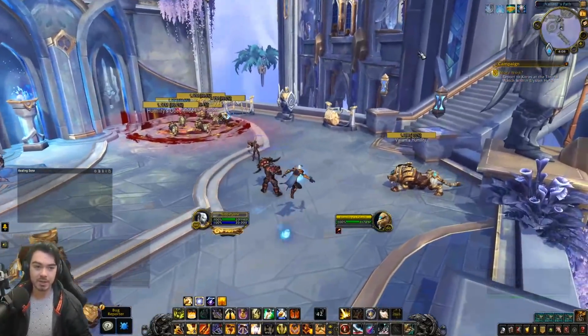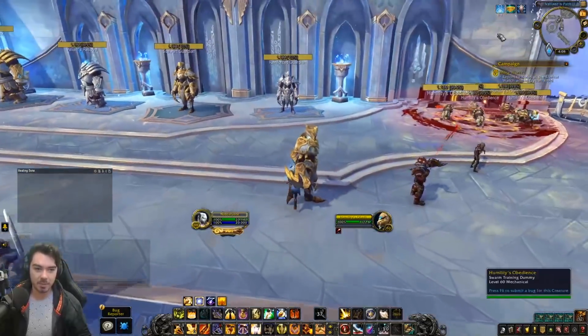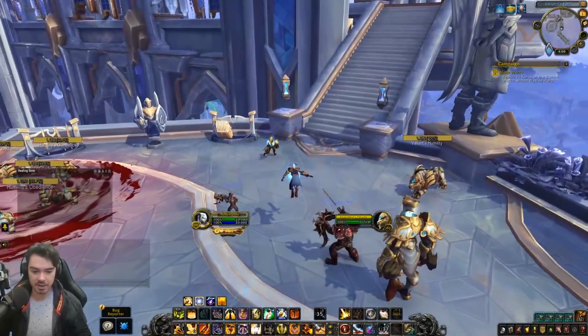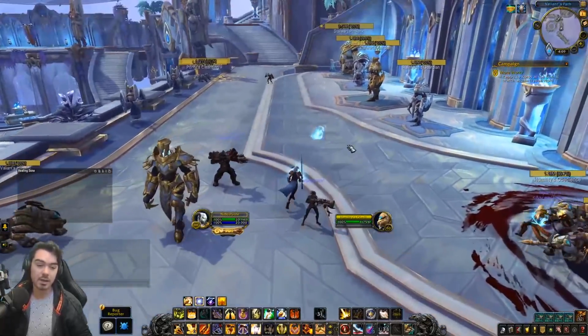You know, 5% mastery isn't terrible, right? That's going to help all of your single target damage. You pop this, even in single target, before you go into wings, and you're going to have that mastery for all of your wings, which is nice.